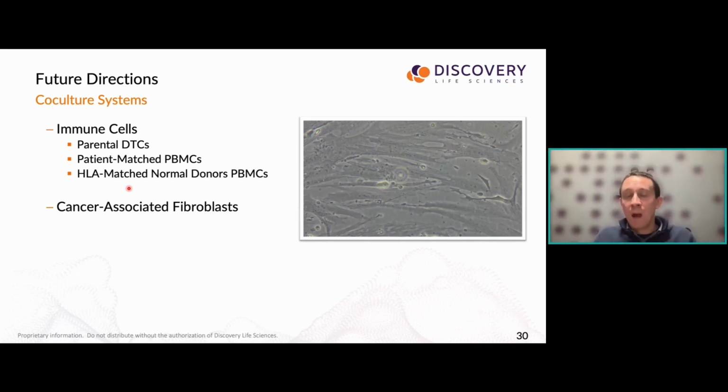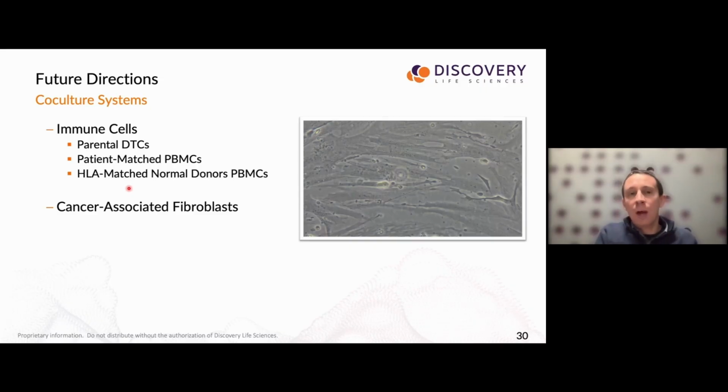We also have a very robust normal donor clinic. The lab happens to sit right across the hall from the clinic. And this allows us to basically HLA match as close as possible the tumoroid's HLA status to our normal donors. And so in this case, we're using more of an allogeneic system, but with as much matching as possible.